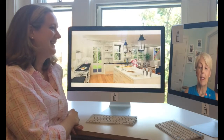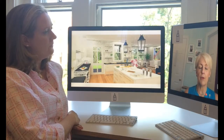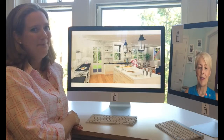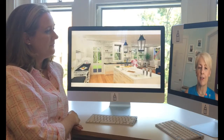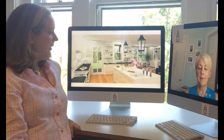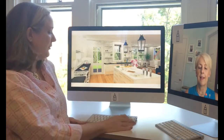But for the longest time, I had a trash can that was a couple feet away and it would drive me crazy. And then I got a new island without a sink in it. I did not want a sink. And my husband had the trash can installed in the island, and I love it because I can just open that up and dump my garbage in and don't have to walk away, and it's just wonderful. It's so smart. So now you just scrape it into the trash can, and I thought that was a great addition to the room.